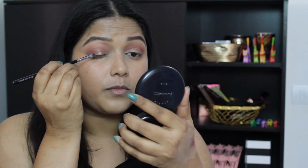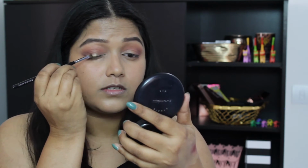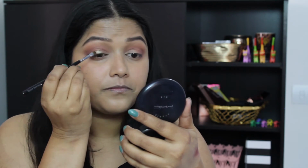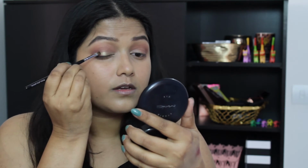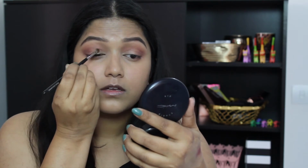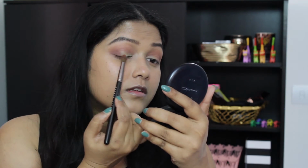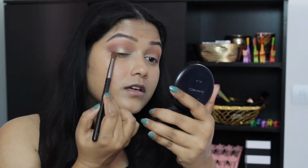And for the lid, I'm going to take this eyeshadow. This is Karma. This is Makeup Geek's duochrome eyeshadow, and I'm just going to take this Sigma brush. This is 237. It's a really small shader brush, and I'm going to apply that in the center first and slowly move it to the inner corner. This is one of those eyeshadows which you can do really crazy dramatic looks with, and you can also keep it soft and subtle. I'm going to take that red again a little bit and just soften the edges over there.